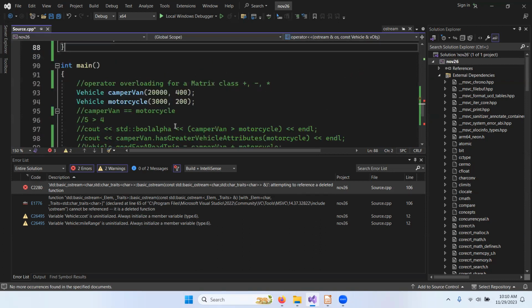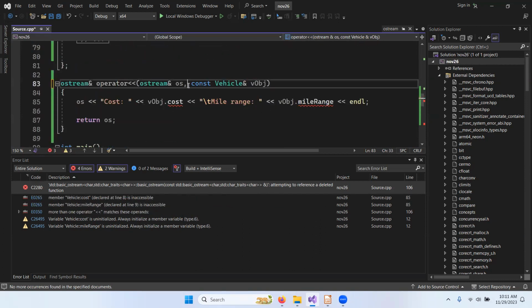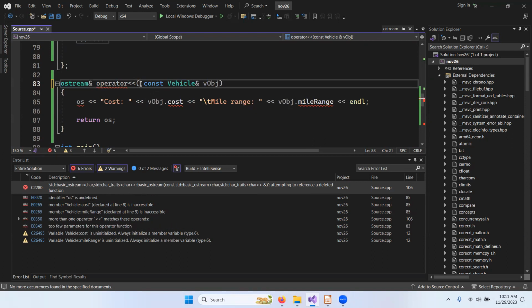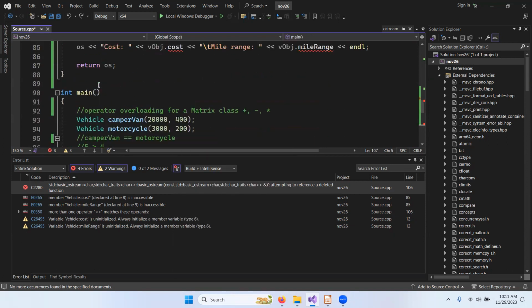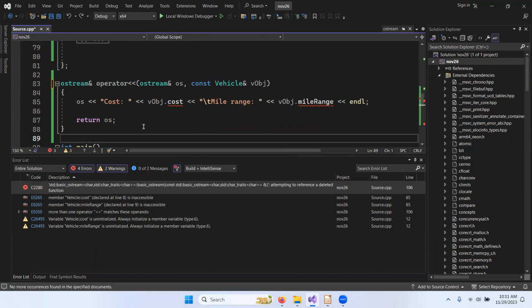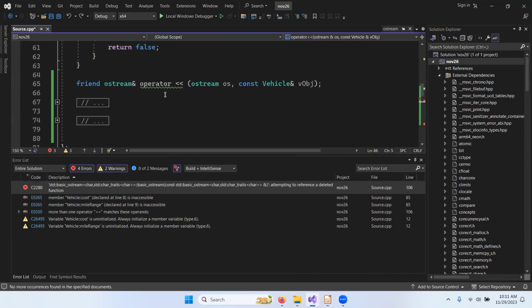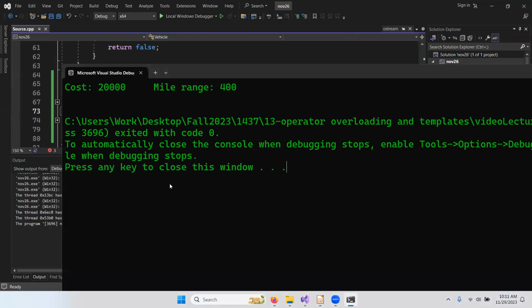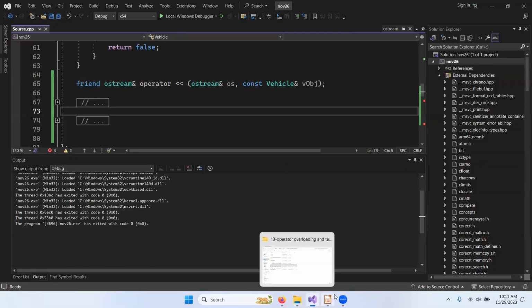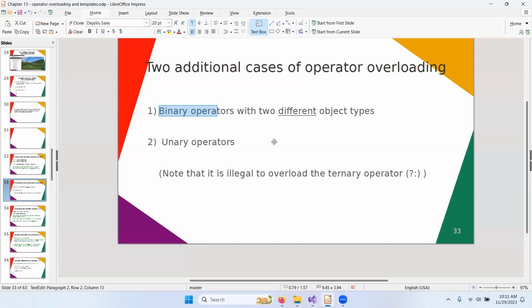So pass by reference. I mean, maybe one more thing. What happens if we don't pass that in? Then OS is undefined all of a sudden. So, okay. And are we still a friend and pass by reference? Okay. And we run again and we're good. Eventually I'll dig into that in more detail.